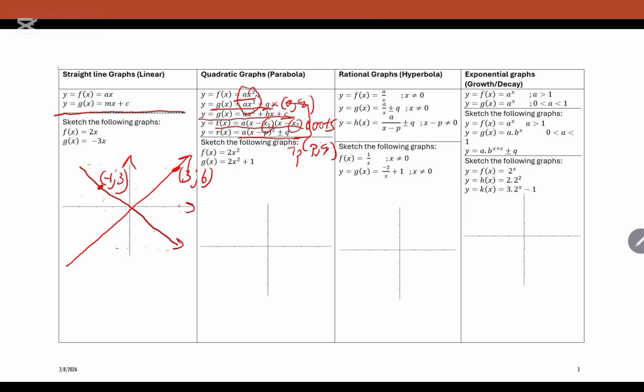So I'm going to follow the instruction which says sketch the graphs. We're going to sketch the graph of f(x) = 2x squared. When it's just like that, the graph is sitting at the origin. The value of a is positive, so it is a smiley face. So the graph goes like that. Now, I simply pick a point on the graph. If I pick x is 2, therefore y is 2 squared, which is 4, times 2 is 8. So the coordinate of that point is (2; 8).